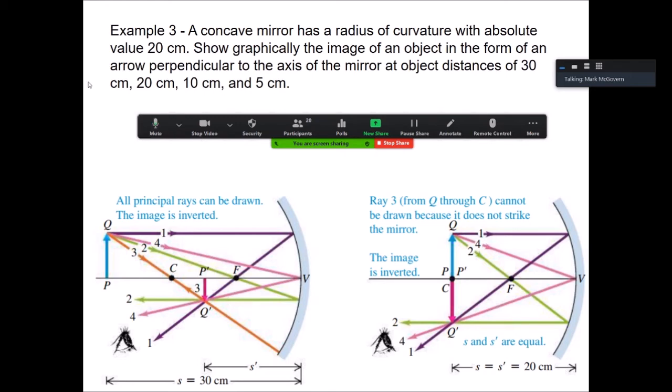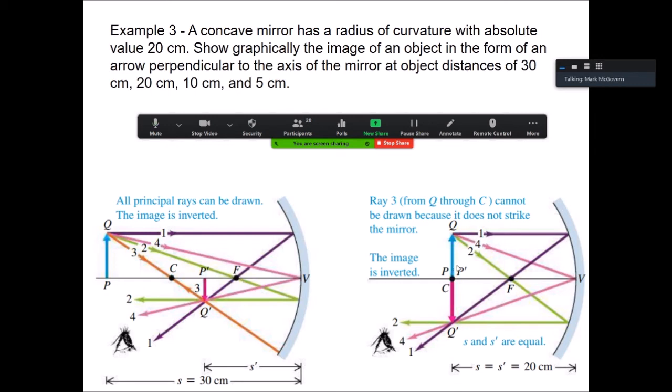So let's do this one here. The image that you see down here is just sort of your random, I'm beyond the radius of curvature. So we have 30 centimeters here, but honestly, this could be anything that's beyond 20. Okay, and as you see our rays here, we had our first one that runs parallel, goes to focal length. Second ray goes to focal length, then goes parallel. Third ray goes to radius of curvature. Fourth ray hits the optical axis. And so we can see our image is formed here.